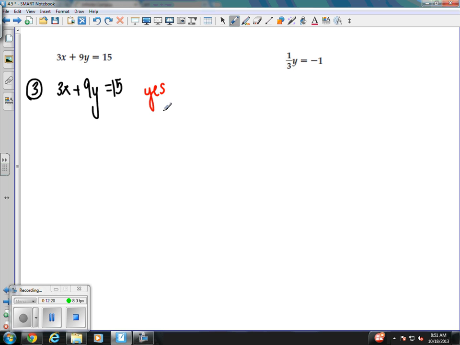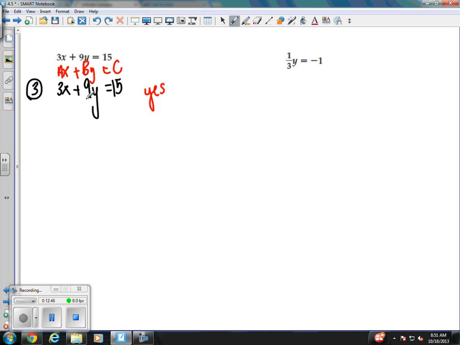Now we have to get it in standard form. So once again, I'll put my standard form above it and match up my equal sign. So ax plus by equals c. Okay, if we look at it, it looks like we're good to go. We see our x is in front, plus, and then we have our y next, equals c. So we're already in standard form. We just have to check our rules now.